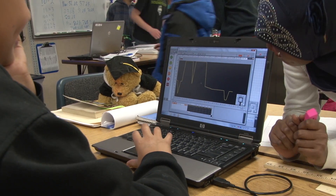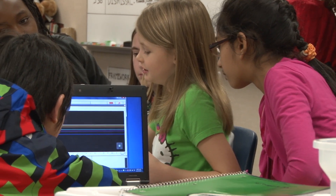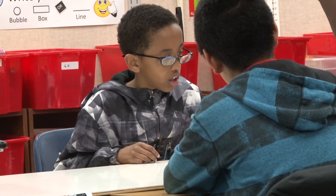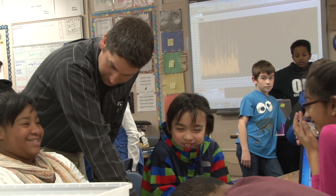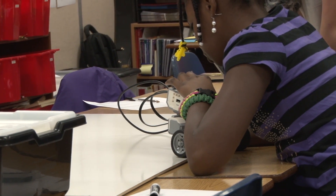How can they use that and apply it in a real-world setting to gain real-world experience that's going to carry them forward as they hopefully look to possible STEM careers in their future. One of the best parts about our program is how engaging it is for the kids — it reaches them at a level where they may not normally be interested. You put a textbook in front of a student and they might be interested, but many are not. You get a robot in front of a student and that's intriguing.